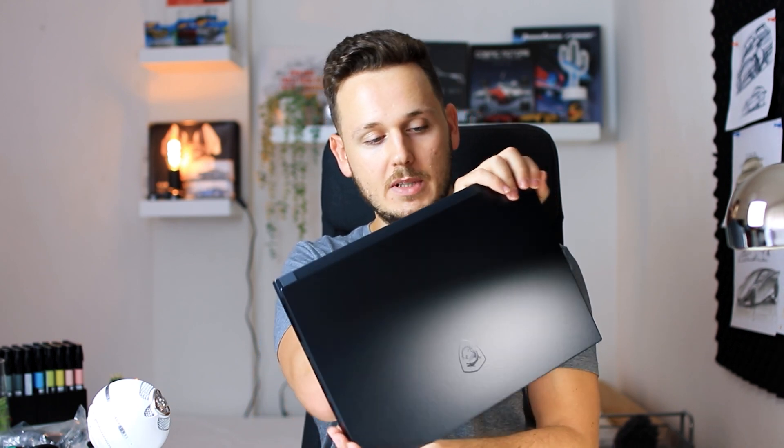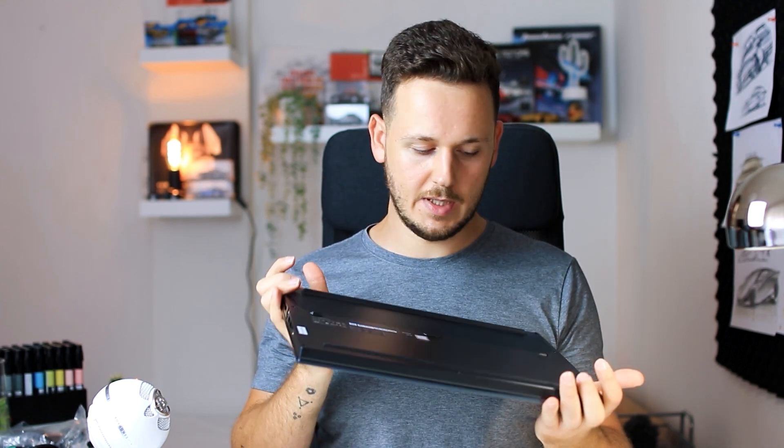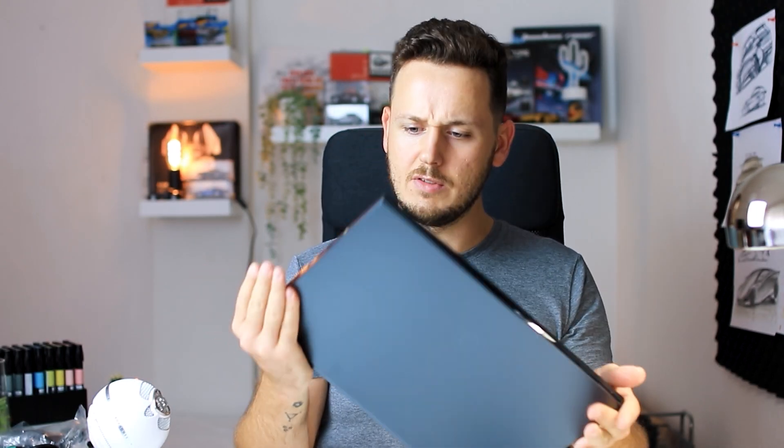Another thing I heard about this laptop which is very cool: with one finger, without moving the laptop or using your second hand, you can open it easily. Yeah, you can really do it all the way back to flat mode — close and open it. I really like how compact and minimal the design is. MSI Equator 15. Even the back side has very minimal, nice air outlets. It's really for creators, really for designers.